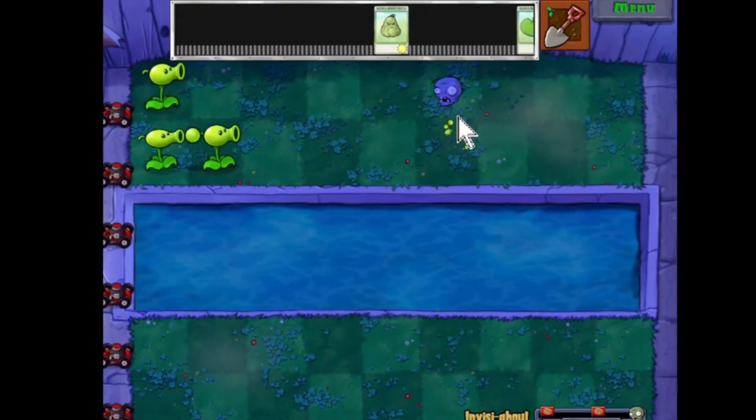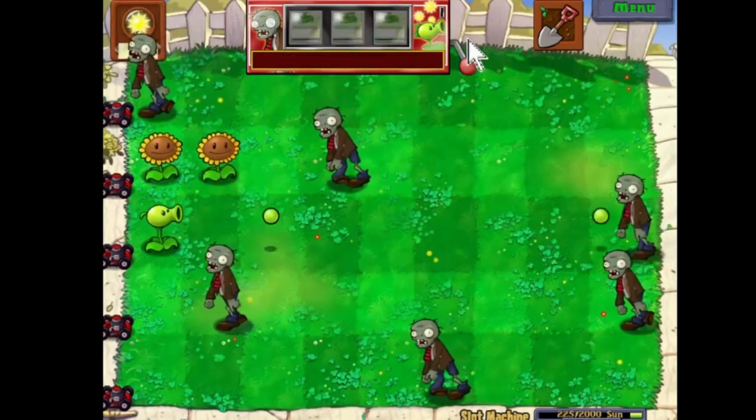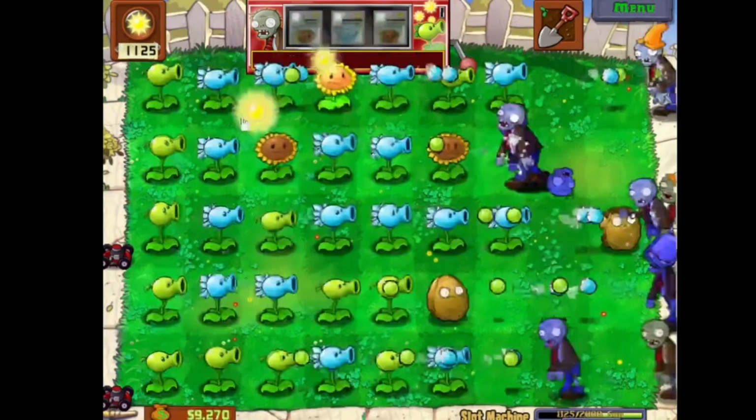At 11th, we have Slot Machine. You use a slot machine to get plants and sun. Once you get to 2000 sun, you win. Sometimes you'll have very bad luck, and sometimes you'll have very good luck.